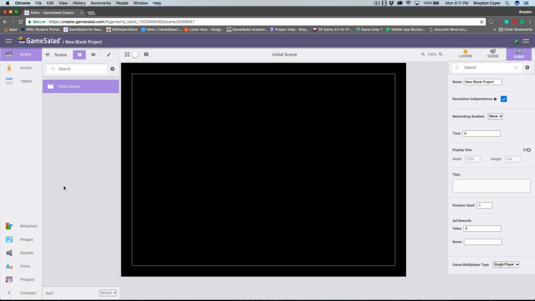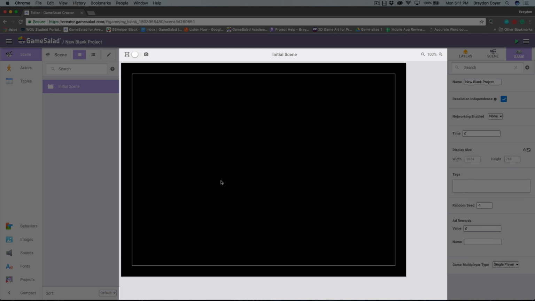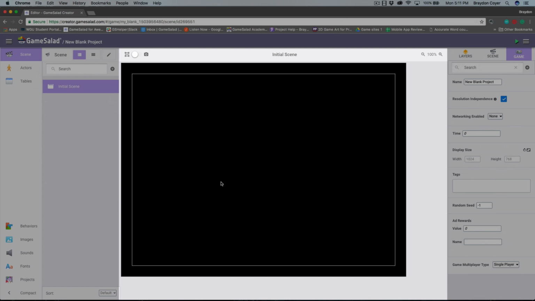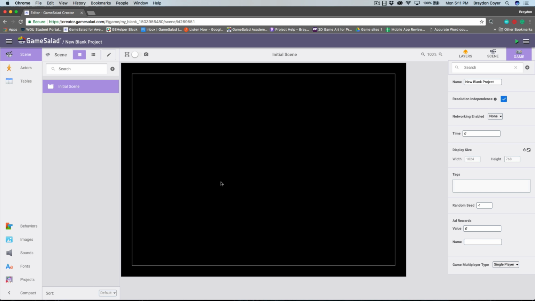You'll be using the library to navigate throughout your project and to access things like behaviors and images to add to your actors. The stage is located in the middle portion of the screen. Hopefully you're already familiar with this, but this is where you're going to be dragging your actors and creating your scenes. This really has not changed much from the native tools, so if you have had experience in either of those, this aspect is almost exactly the same.